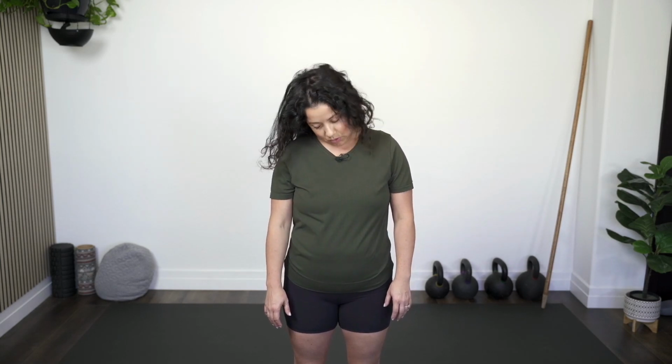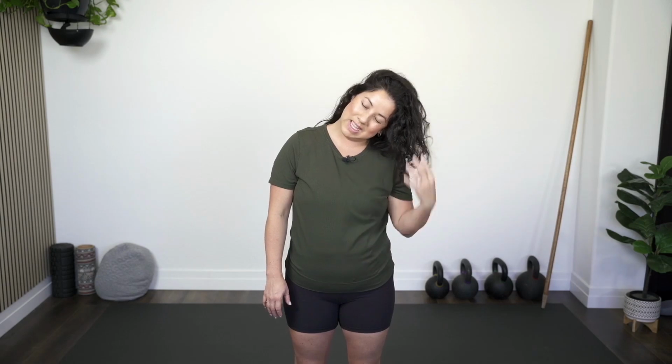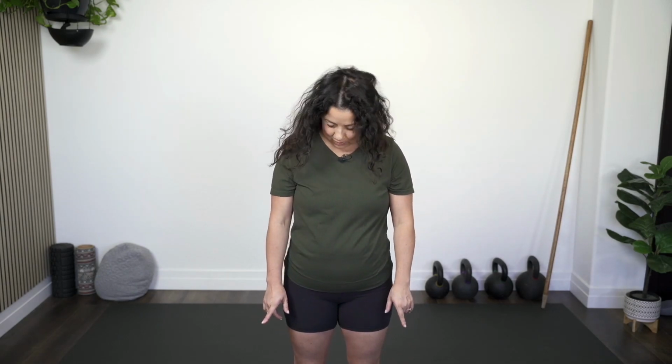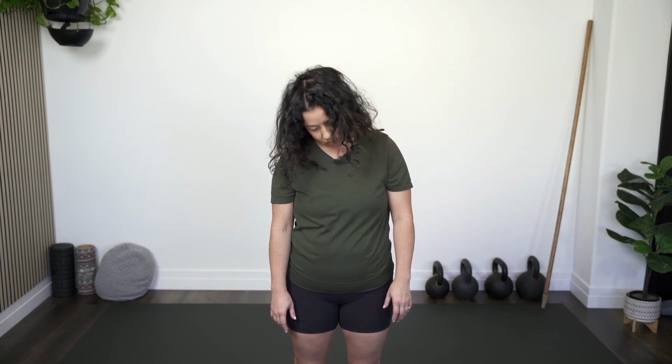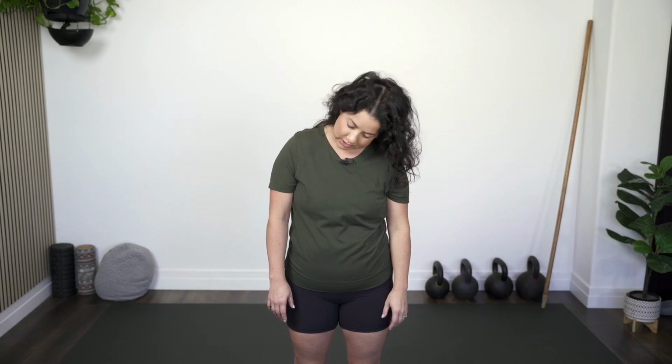Let's go for some old school neck circles because why not? Because it feels really good. Do these however you want. I'll do less coaching for this. Except when you go to the back, just please be slow and present. Reverse it if you haven't. You can take these uber slow. You can take them quicker, whatever feels good to you.